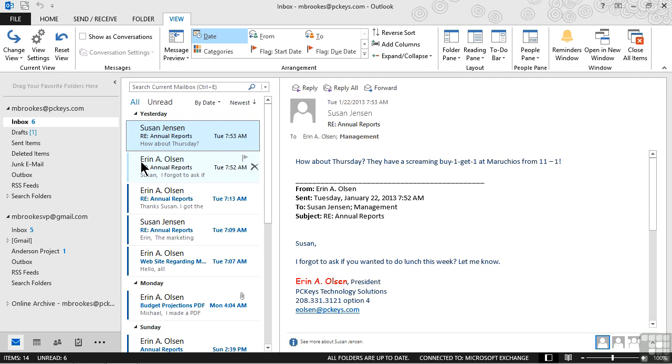If we look carefully at these messages, we'll see that some have a blue bar on the left-hand side, and some of them do not. This blue bar has replaced the little envelope. It's sleeker and a little more contemporary, if you will. The blue bar means that a message is unread. No bar means that the message has been read. And of course, unread messages do still show up in bold, but they're not quite as bold as they used to be either. Another one of those subtle changes.